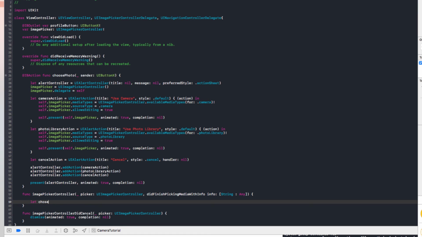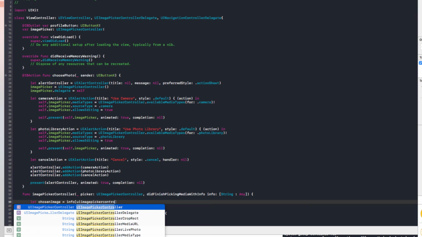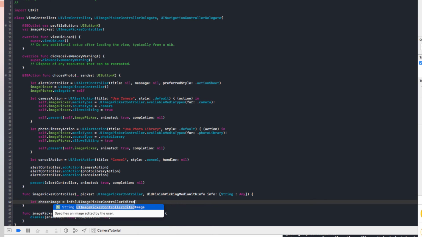So we'll let our chosen image be info, and we'll ask it for the UI image picker controller edited image. And let's cast that as a UI image.